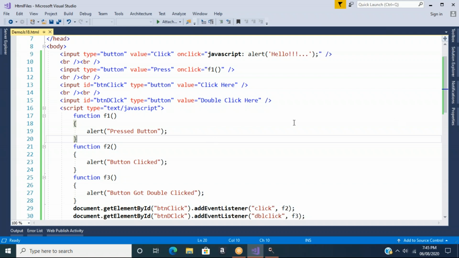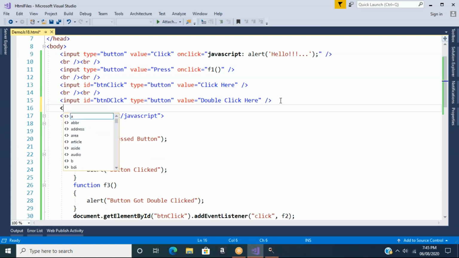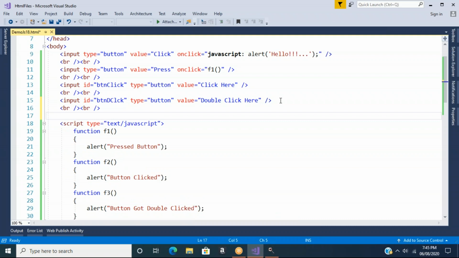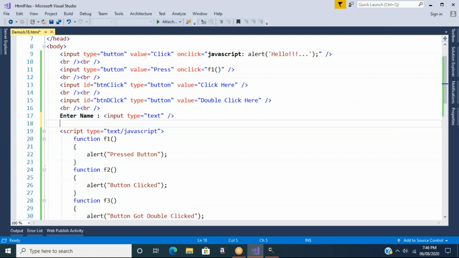Right, third, the same I'll design. One more. Here, break line, break line. This is also for a button only, but added with one more thing in it now. First I'll say enter name, static text. Input type equal to text. For this I'll have a button as well.